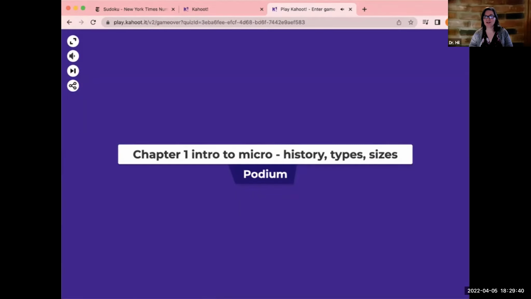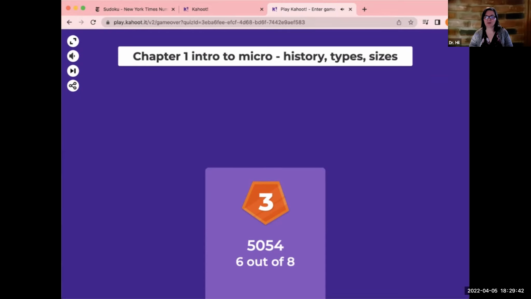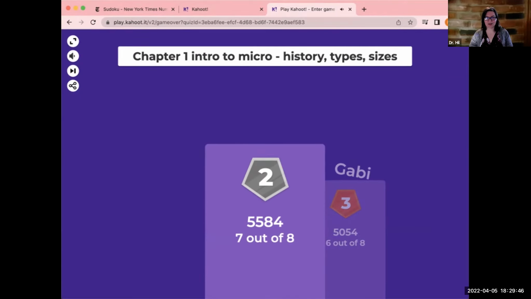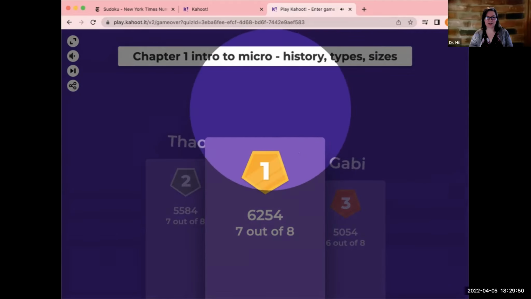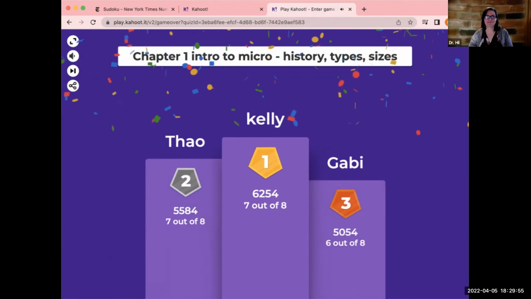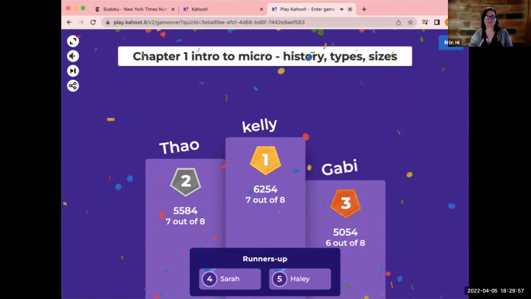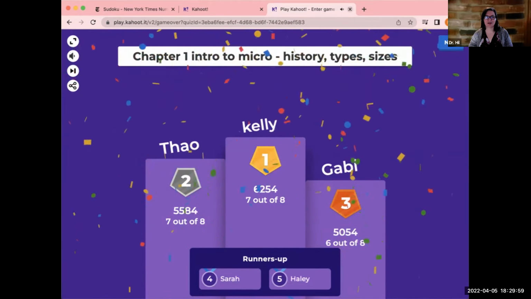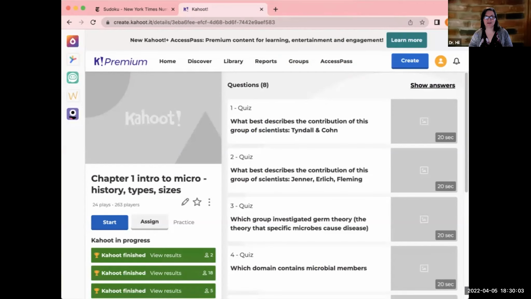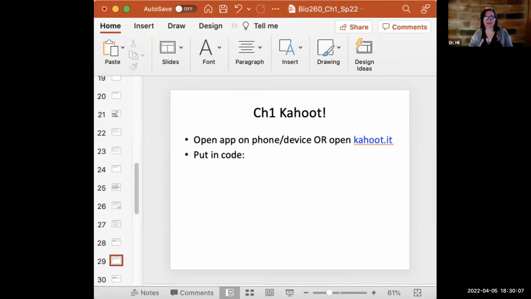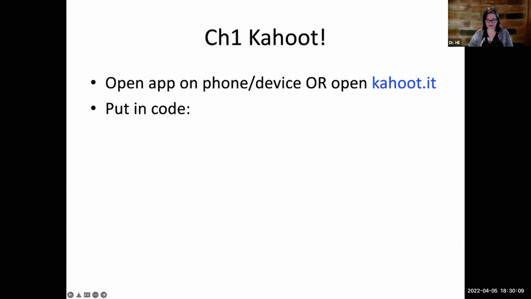Okay, let's see who made it to the podium today. We were the runners up. I know it was a close race. You were all neck and neck. So if you didn't end up on the podium, I know that you were just right behind these fast people, and congratulations to everybody. Good work, guys. Okay. Let's go back to our slides for more fun things that I have to tell you today.